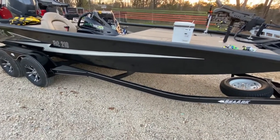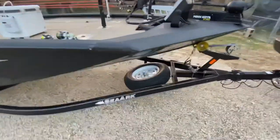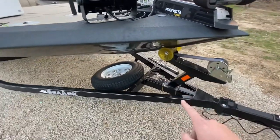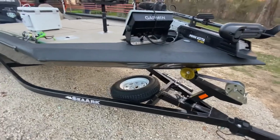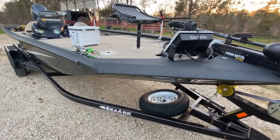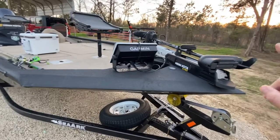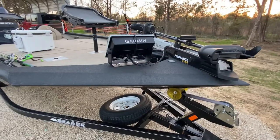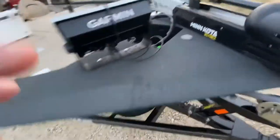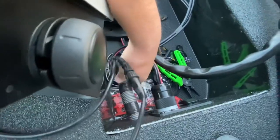It's a 21-and-a-half-foot long boat, double axle trailer, got a spot for the spare tire and a swing-away tongue. It does not come with the safety cable — I added one. It came with nothing: no tie downs, no transom support, nothing. Just the boat and a trailer. I had the dealer install the trolling motor and depth finders, which I will never do again. I spent days rewiring stuff. They just had wires coming through the metal — I put loom on it.